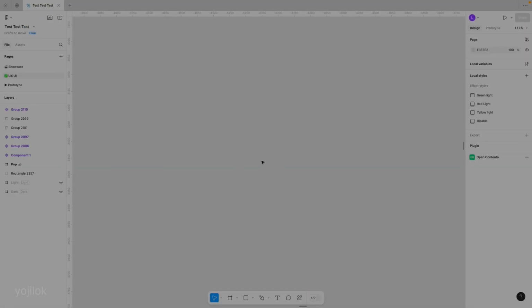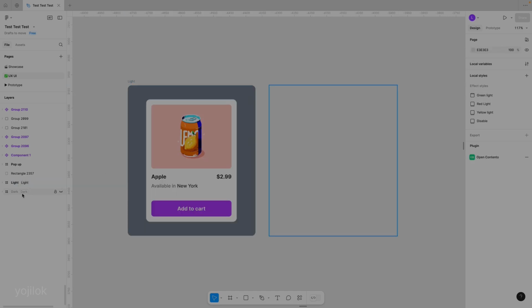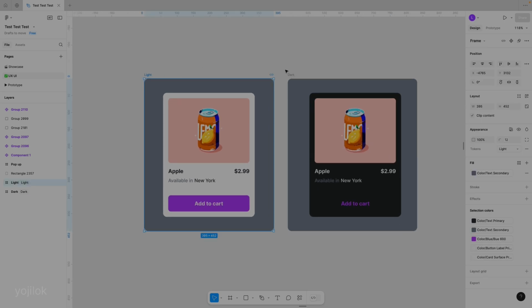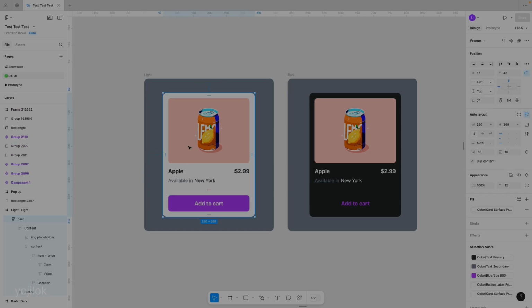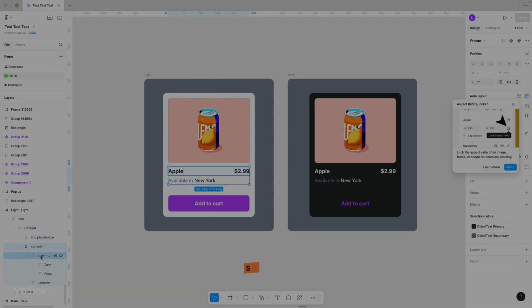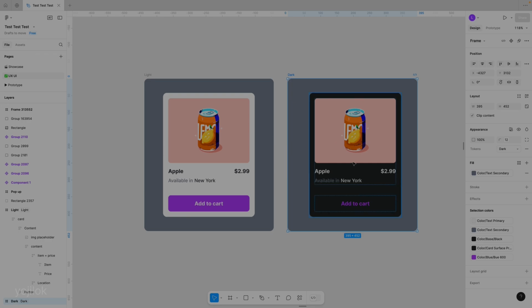So currently we are in the Figma application. If you see here, I have already created two components. In your design, if you have two sets of designs, for example, I have created a light and a dark for the design perspective. We have a card, and inside the card there are the contents and image content, as well as these details and also CTA buttons. And see, in the dark we also have the same thing.